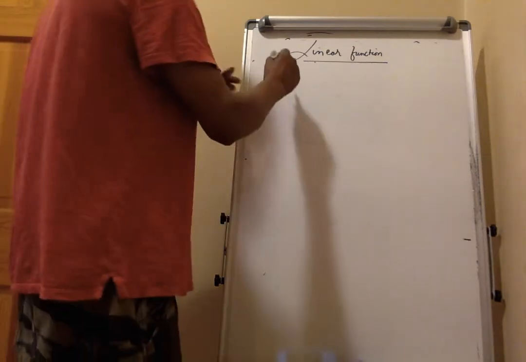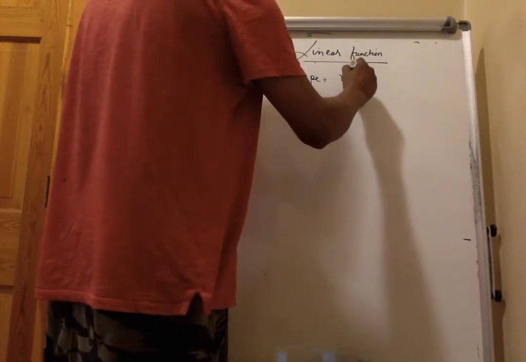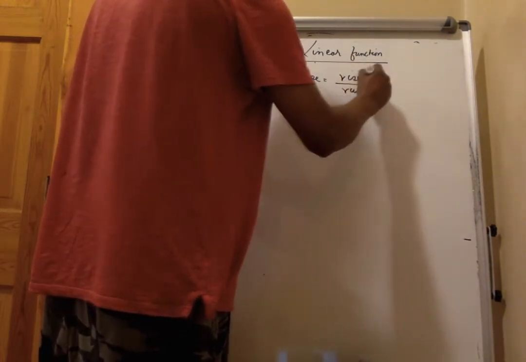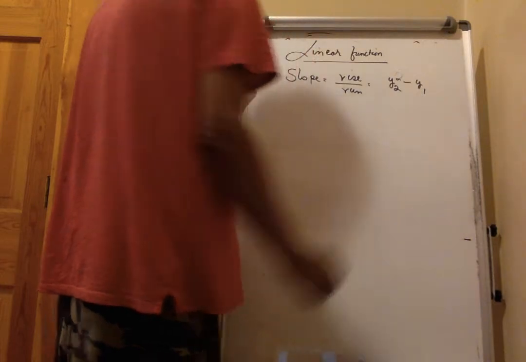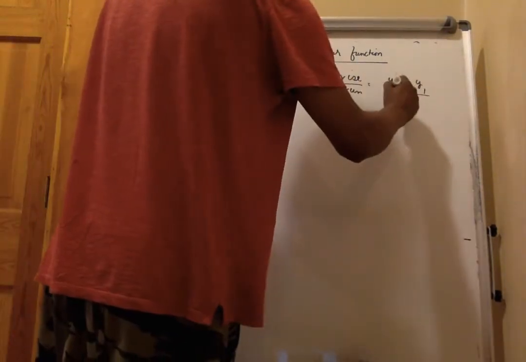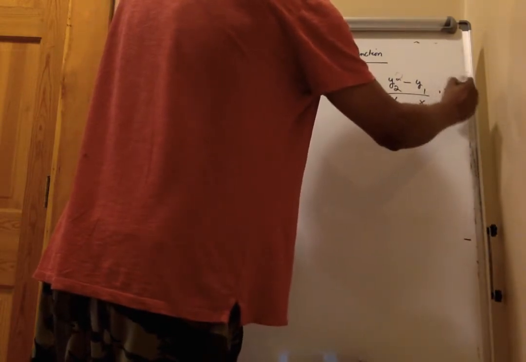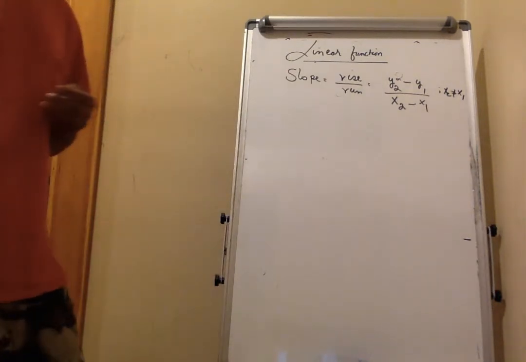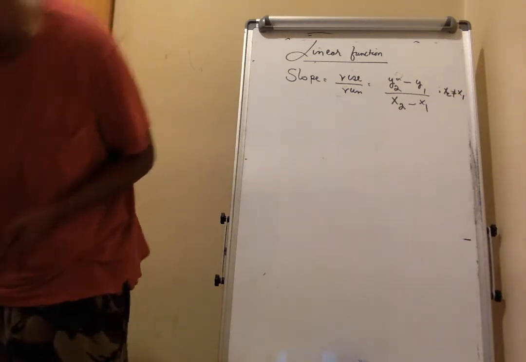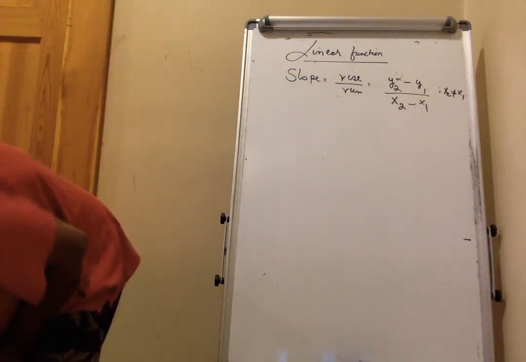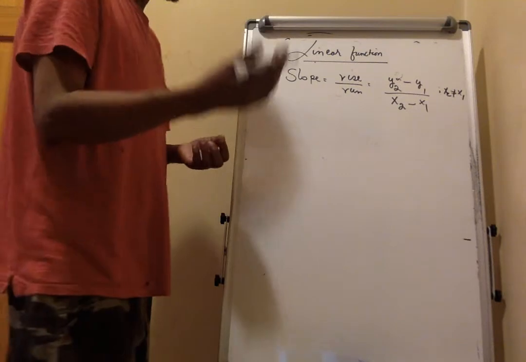Okay, so you know the concept of the slope in a linear function. It is quite easy, which is rise over run, or the ratio between the difference of y2 minus y1 over the difference of x2 minus x1, as long as x2 is not equal to x1. Okay, so this is basically the idea behind describing a linear function. So let's use this definition of the slope to figure out, I'm going to give you like one or two examples.